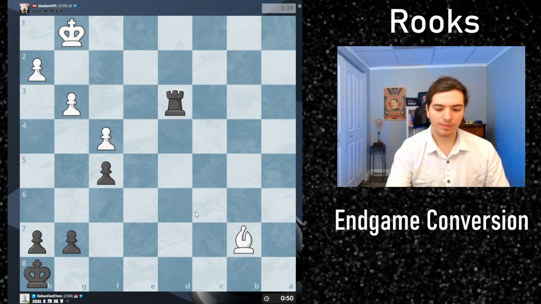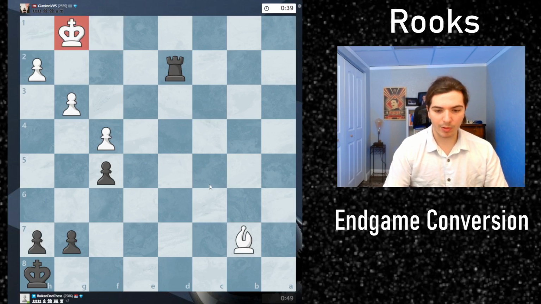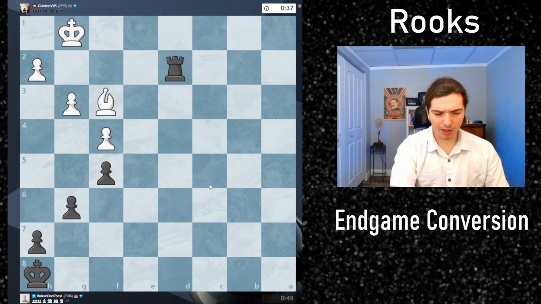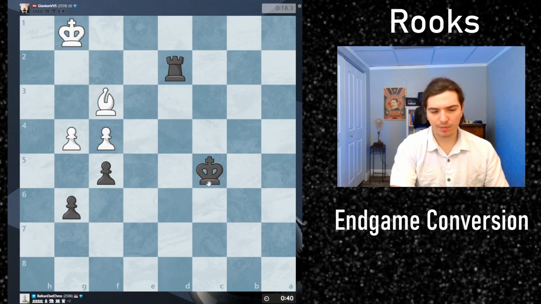What's the best move? The best move is rook to d2, just cutting off the king on the first rank, right? Kind of similar in pattern recognition. Always good to minimize the amount of squares your opponent's king has. Now we get bishop to f3, pawn g6, just making the pawn trade. And the easiest way to do this is just to get your king in, right? Get your king in on the dark squares because they have a light squared bishop. Don't mess up your pawn structure.